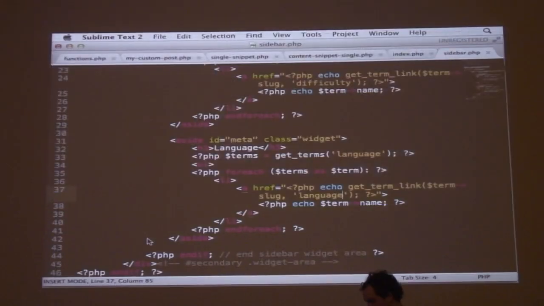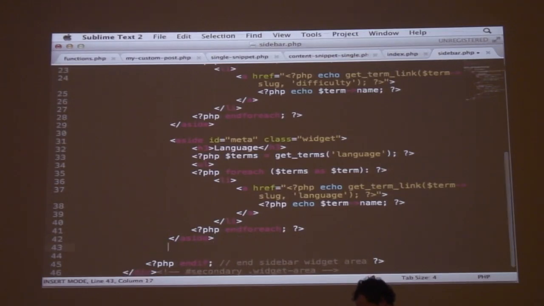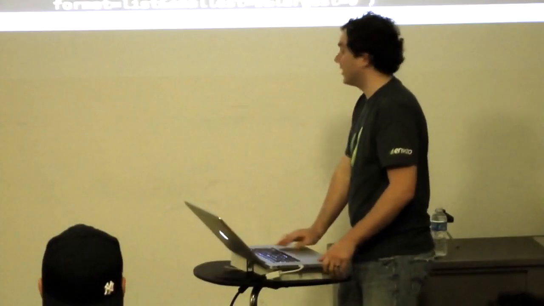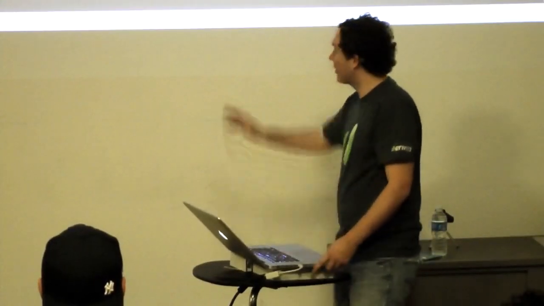And then finally, what else should we do? We need the tags, right? Let's echo out a tag cloud. Right here, tag cloud. This is one way that you can do it. It's a very quick way. By default, a tag cloud will take all of your tags, and the ones that you use more frequently will be larger and smaller. You know what a tag cloud is. Why am I describing this to you?